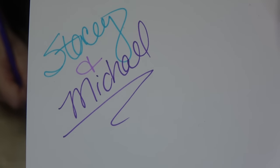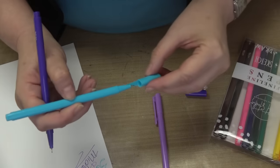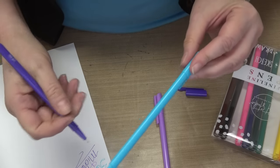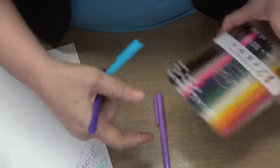So it's just a nice pen. Again, dots, dashes, any little detail work that you want to do, and all the fun colors. I think the fun colors is what makes everybody love them so much. They're just simple and easy. So that's a fine liner.